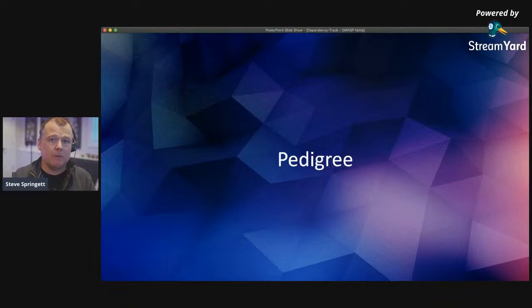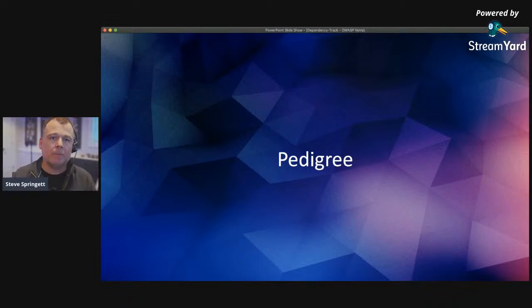Pedigree is also very difficult to do with SCA. When we're talking about pedigree, we're talking about modified open source components, right? Open source is the ultimate supply chain. And organizations can and will modify open source components. They will change them, they will rename them, they will redistribute them, and the chain continues, right?